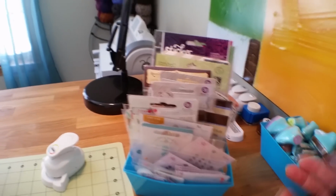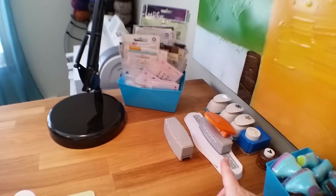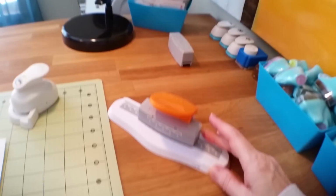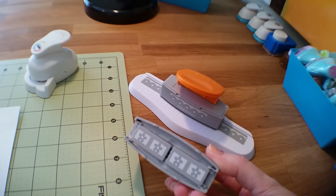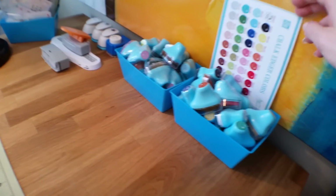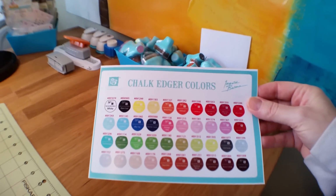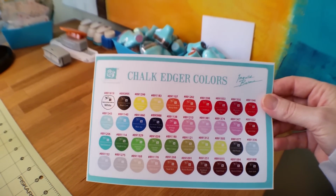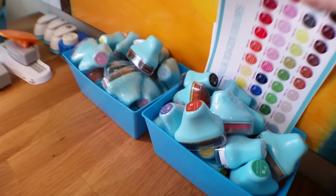There's no random order or anything. I just kind of toss them in there and go through them whenever I need them. And then over here, just some punches that I use quite a bit. This one I just got. It's a Fiskars punch. And you can actually switch out the cartridge, which kind of saves some space. So I use that. And then these are my newest love. I have these Prima Chalk inks. I got the whole set, I think there were 40 of them on Amazon. I have all these colors. And as you can see, I haven't opened a lot of them yet because I just got them, but I've been using them like crazy.